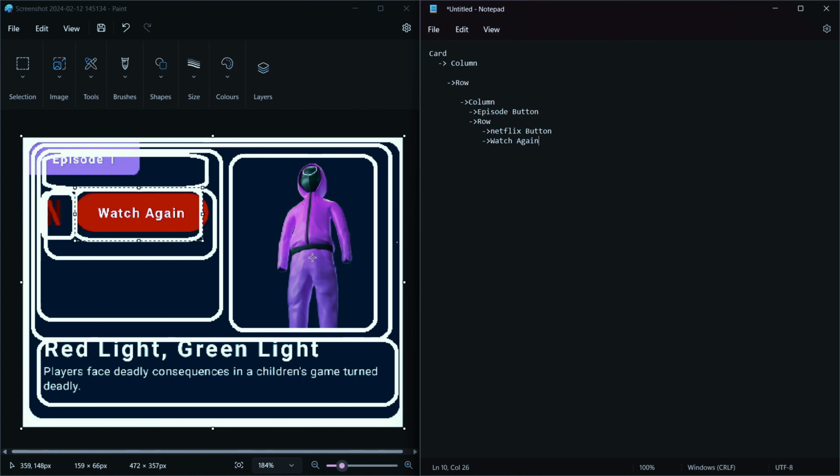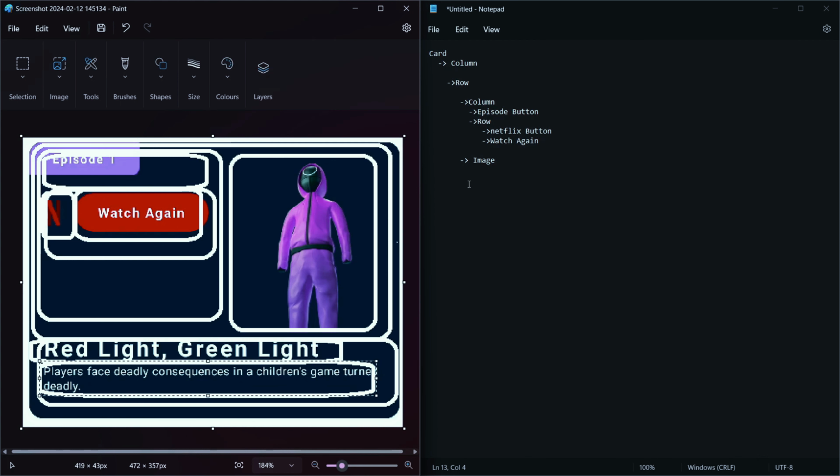So in this row, the second element which we were having was the image. So let us also align that one over here. So we can say image, right? And then in this column, the first element was a row, right? So the first element which we have covered was basically the row. And the next elements, we can easily see that they are arranged one after another in a vertical fashion, right? So we can say that these two texts can be stored inside a column.